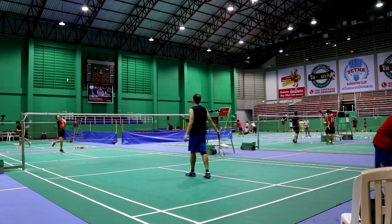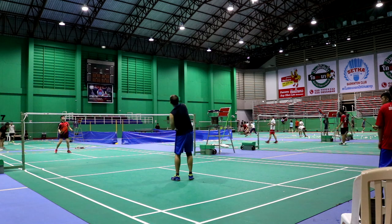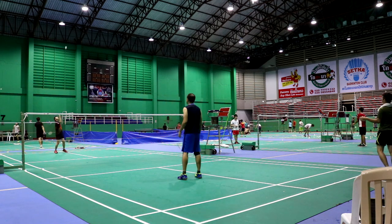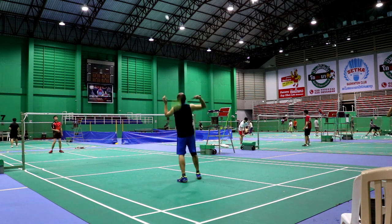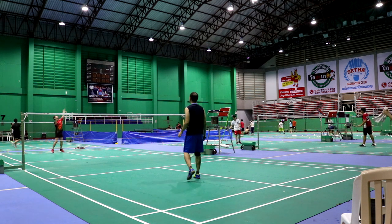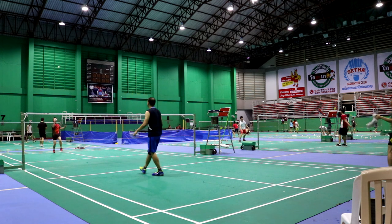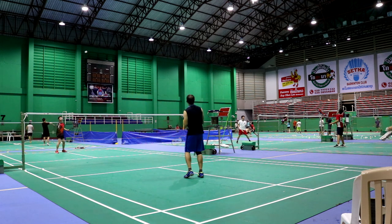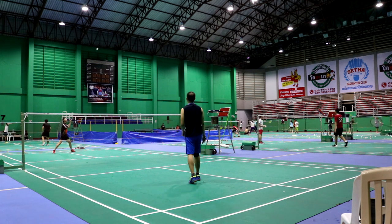Right off the bat — yes, both sides feel different. Lots of people, including me, were skeptical, but I'm happy to confirm that the dual optimo system is definitely not just a gimmick. There is a noticeable difference in swing speed when you use the backhand side; it feels just a little bit faster. I can't really comment on a difference in feel though — both sides felt identical to me. I started out with overhead clears, holding the racket correctly: orange for forehand, green for backhand.